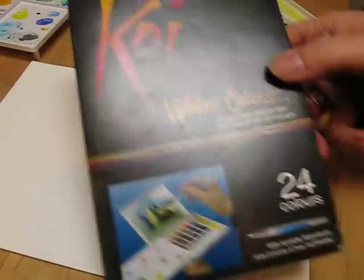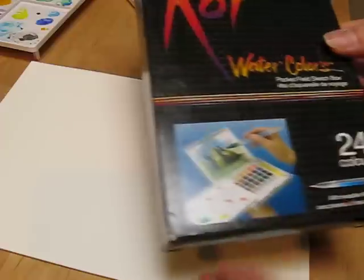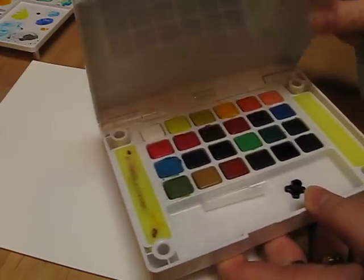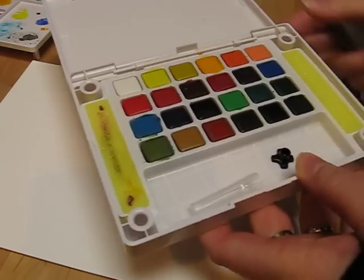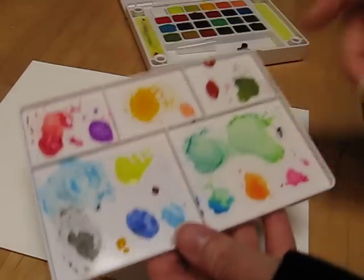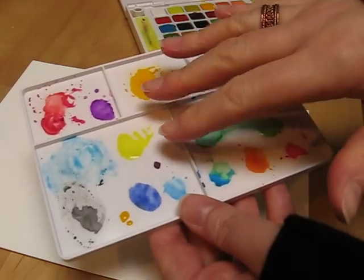The watercolours I'm going to use — I just love these — they're the Koi watercolours, and Joel bought me these for my birthday last year. I love them because they are so compact. So this is the tray, it closes like this so it's easy to travel with. It comes with a water brush, some little sponges at the edges so you can clean your brush, and then it also comes with a little palette. I don't clean my palette because I can re-wet the watercolours and use them again.